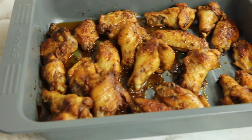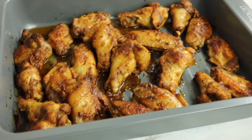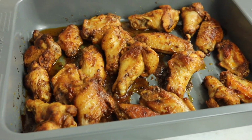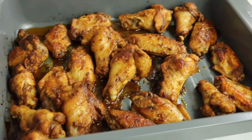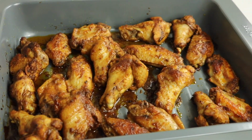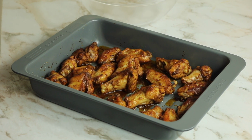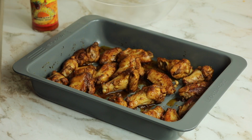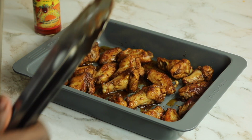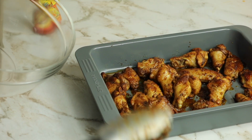So guys, it has been 15 minutes and look at the wings. I just took them from the oven. So what I'm going to do next, I'm going to put them in a bowl and add my hot and spicy sauce on the wings. Alright guys, so what I'm going to do, I'm going to add the wings to this bowl.